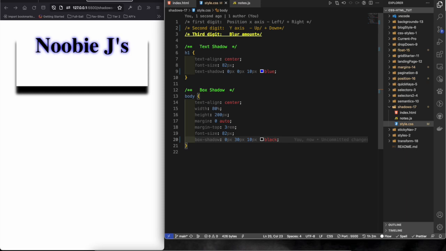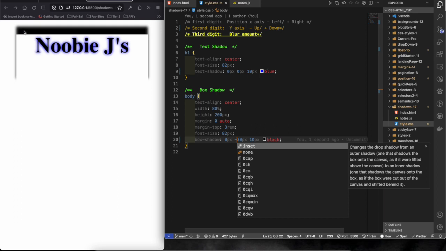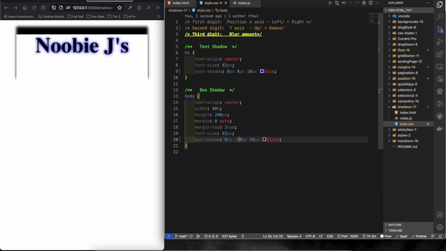I'm sorry, a positive number is down, same as above, 30 pixels. If we wanted to move it up, we would use a negative 30 pixels. See the difference, how it flipped? And this is the box shadow that's coming in. That's at negative 30. If we use negative 50, that piece would get even bigger. So we'll put that back to negative 10.